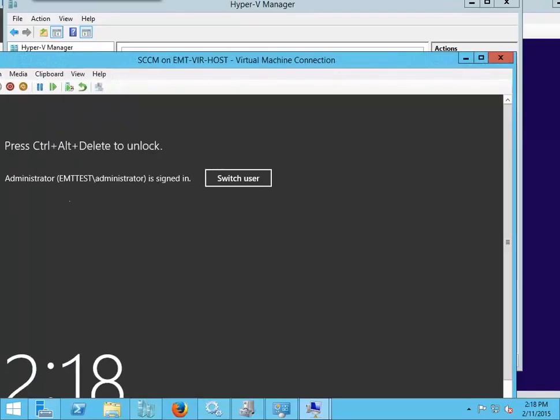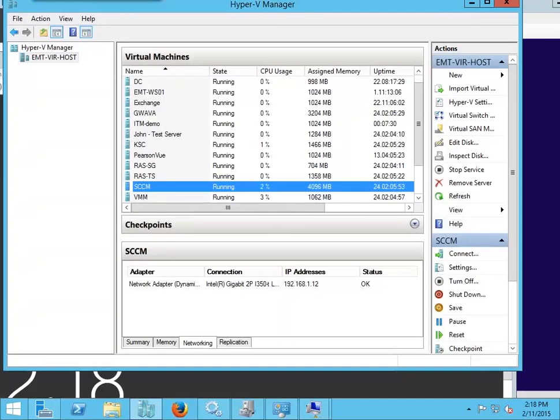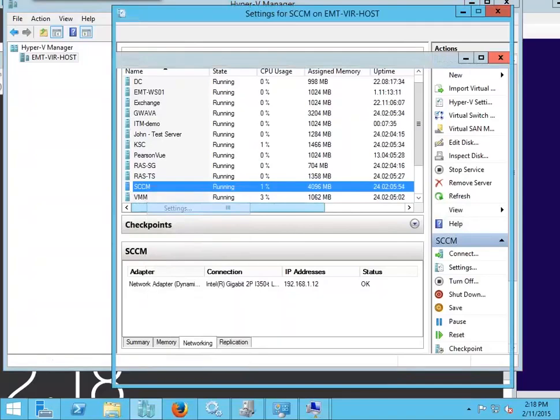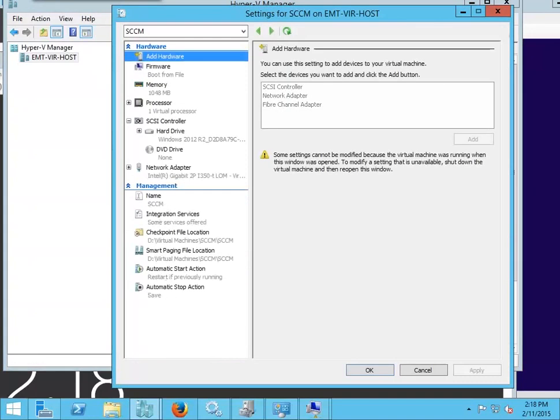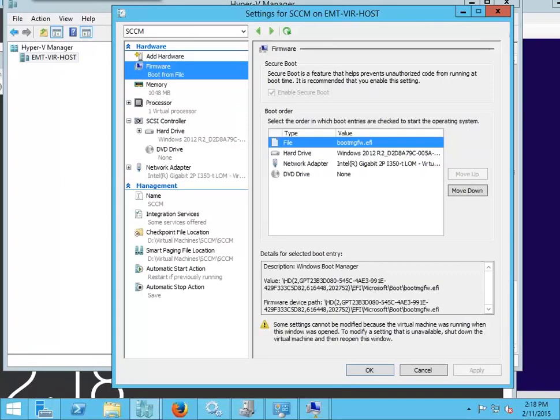Quickly, to make the point between generation 1 and generation 2. This is my SCCM machine. As you can see, it's 2012. Right click, settings. You will see that my firmware doesn't say BIOS anymore, it says firmware.